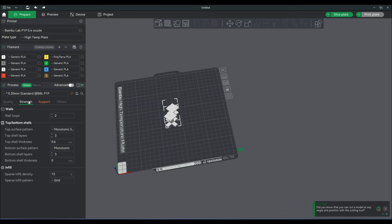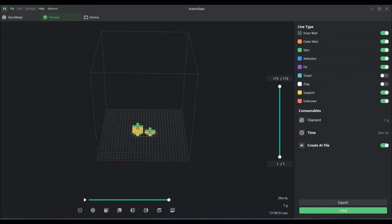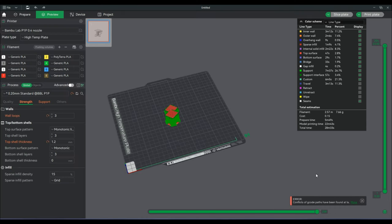Now, I've had various results with the support removal. For the most part, P1P has been very, very, very easy. When I'm doing screw holes, the Ankermake has been easier with support removal. So I've sliced both files. Both are about 30 minutes, 7 grams in total. I made them as identical as possible.